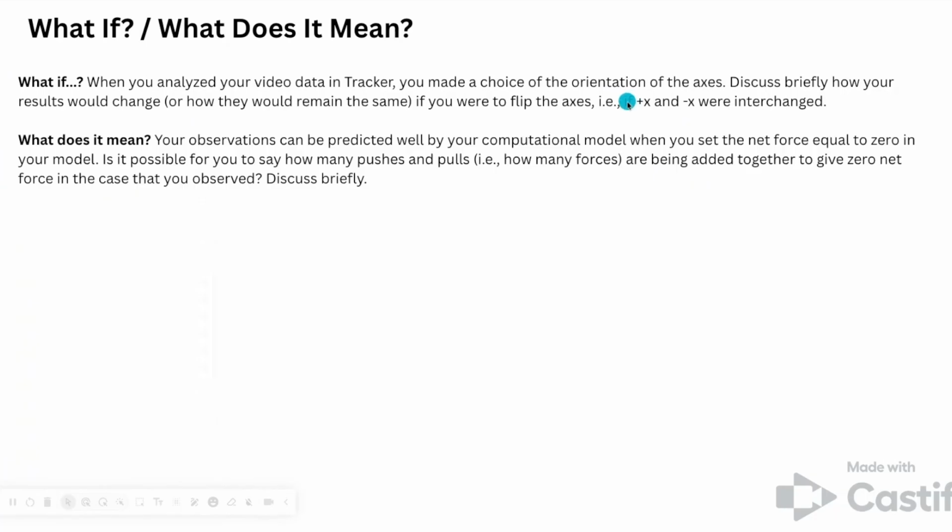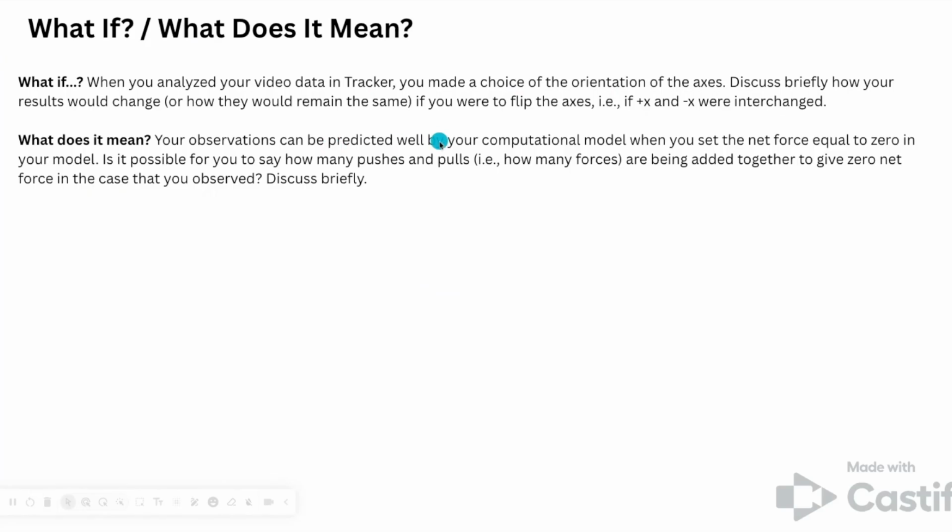So moving into the what if: the axis doesn't really matter for your final answer. You'll end up with a constant velocity either way. It just matters for whether your values are positive or negative, which mine actually were going into the negative x-axis if you look at my Tracker slide. But I just changed the values to be positive because you get the same constant velocity anyway. The only difference is your positive or negative sign. It's just a constant velocity.